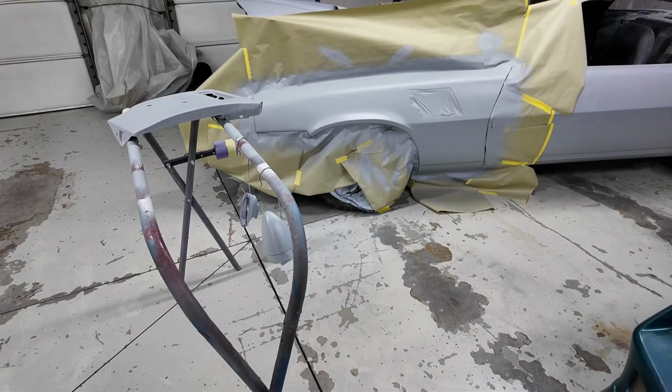Alright guys, so we got the primer done, thank God. Actually, for just a day and a half worth of work, I think we did pretty good. So I'm hoping that the fender spots will be knocked out with this coat of primer. If not, they gotta be super close, so we'll see how that goes and we'll let it cure for a little bit. But I'm gonna flip you around and let you see how everything looks.